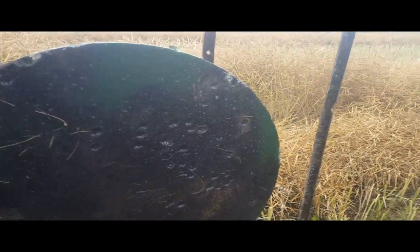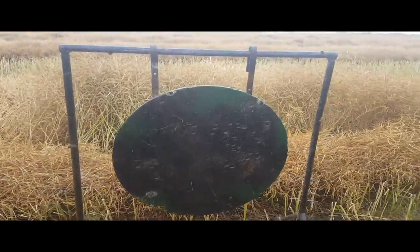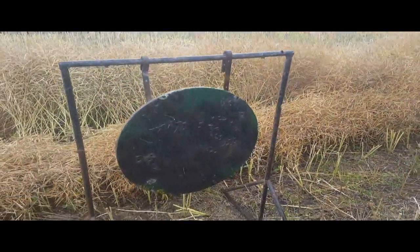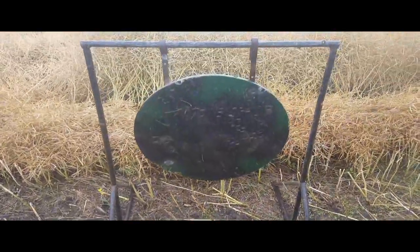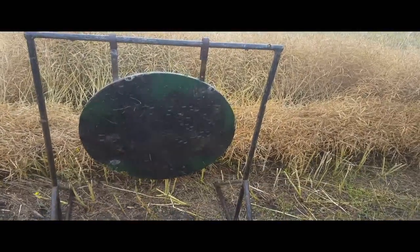Like, if you think here's 8 foot, yeah, that's not bad. Anyways, I'll talk more about this later. It's cold and raining and extremely windy. Very, very bad conditions to be shooting. Not a day to be mapping trajectories.